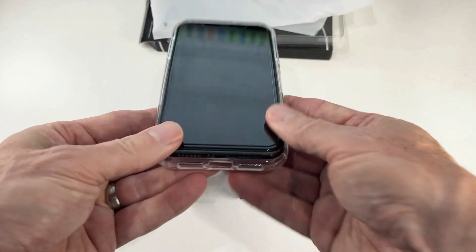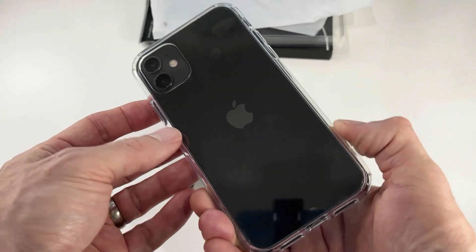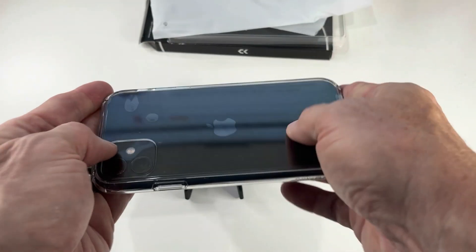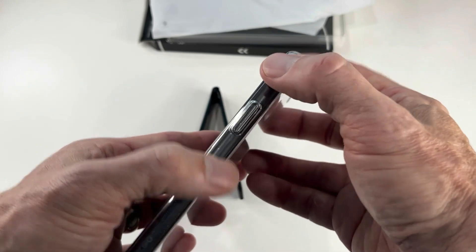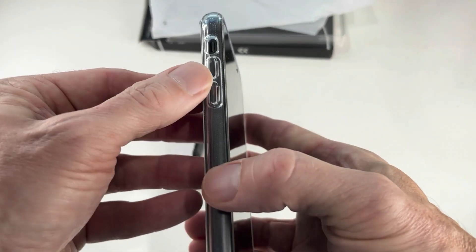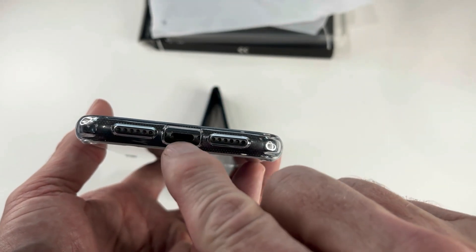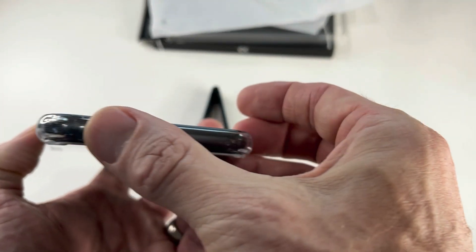So let's slip it in — there we go, fits nice and easy. You can see that it doesn't add really any additional weight; there's a little bit of extra space around the sides but it's pretty slim. It feels pretty much the same weight as the iPhone before you put the case on. It's really nice, really neat, really fits well — it's been well designed. We've got the section here to switch it on and off, and that works fine. We've also got the volume keys, and there's a gap here if you want to put it on silent mode — you can just reach in and click it up and down, very easy. At the bottom it's been cut out specifically for the charging port, and the microphone is all clear here as well, and over at the top it's completely smooth.